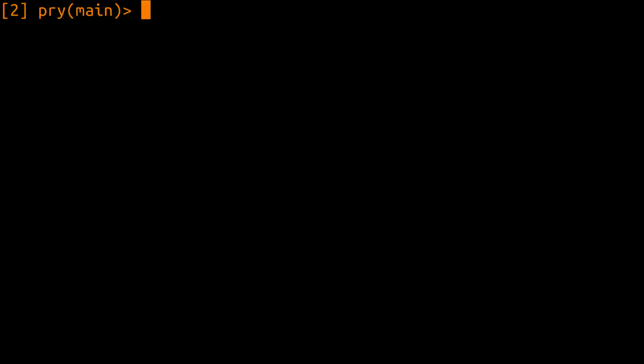That does it for the tricks inside Pry itself, so let's exit for now. But speaking of exiting, there's actually a shortcut for doing this as well. As we just saw, we can run exit to leave Pry, but there's also a keyboard shortcut, and that's Control-D.